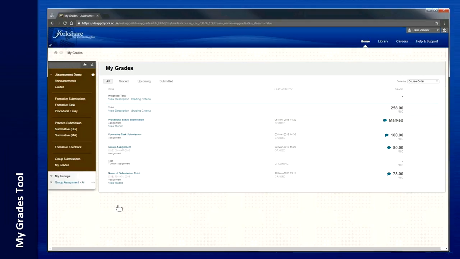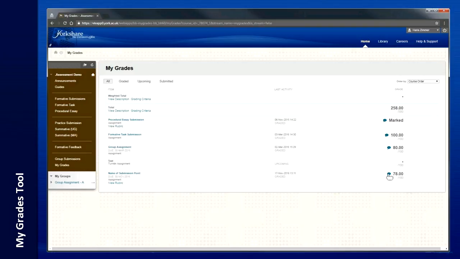I'm logged in as a student now, the student whose work has just been marked, and I've clicked on My Grades as the student, and what you can see is previous work that's been marked, and you can suppress these total columns if you want, which is actually a good idea if there's only one assessment in the actual module, so marks aren't revealed too soon. But what we're interested in is this one here. This is the submission point I set up and I've just marked, and you can see the student immediately sees what their overall mark is, which is 78.